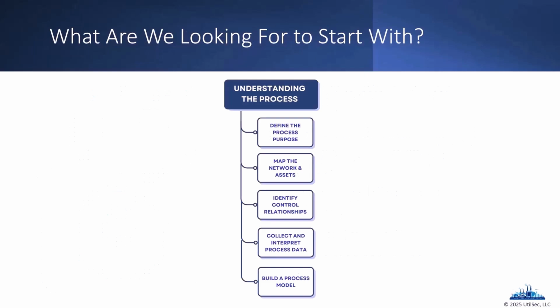So let's define the process, right? Define the purpose of the environment. So next we're going to talk about, right, how do we start to map the network? How do we start to look at the different types of assets that are in the environment? Of course, when we talk about mapping networks in OT or ICS production environments, we don't want to talk about active scanning. But we will a little bit, because attackers aren't going to hold back typically.